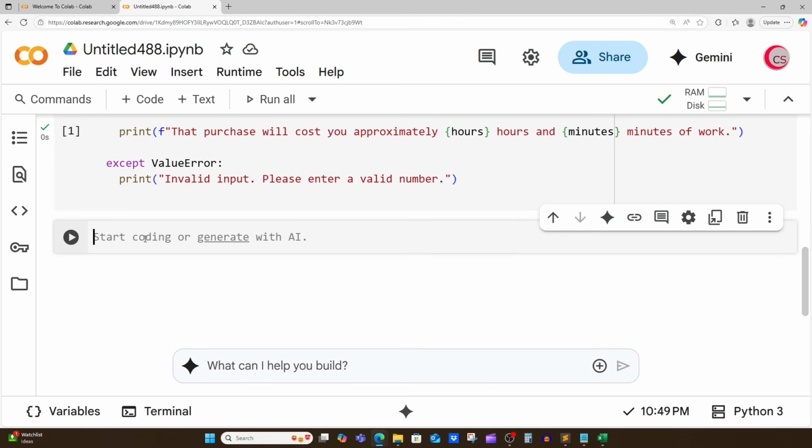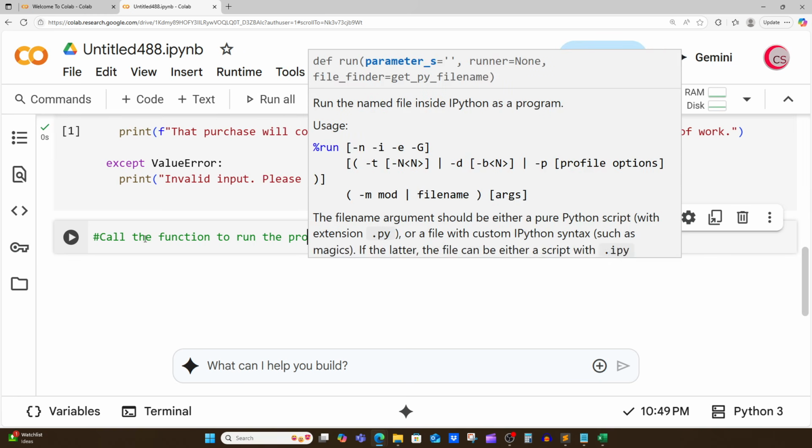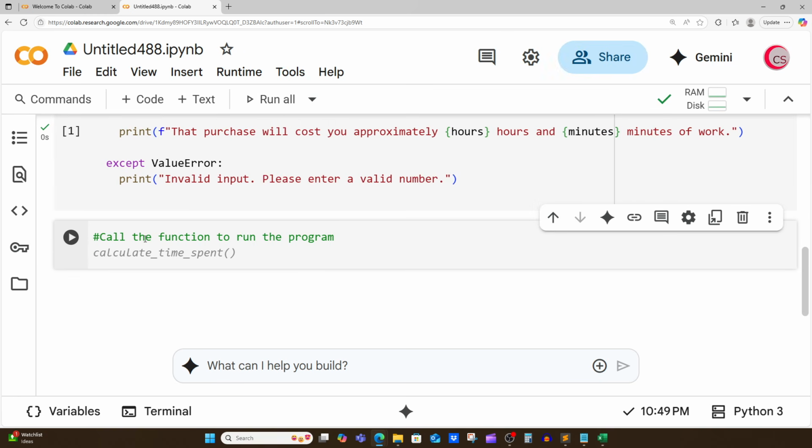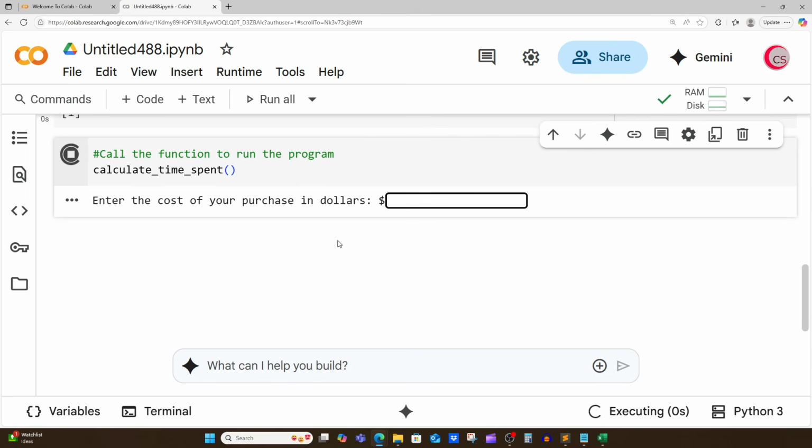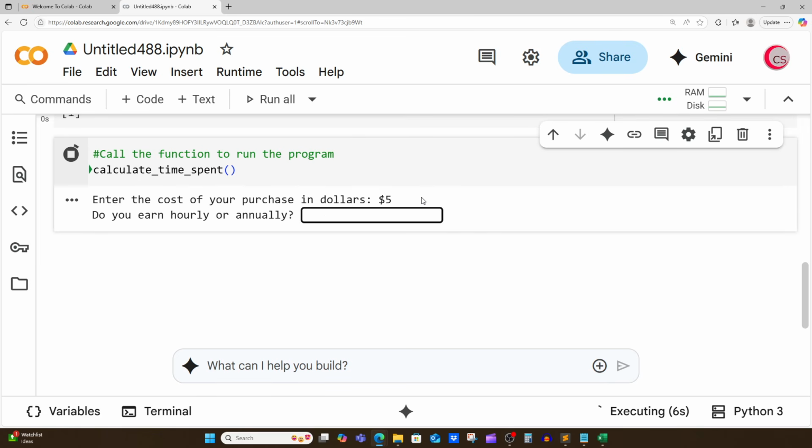I'm going to come down here and we're just going to call the function to run the program. The function is called calculate_time_spent. So let's run this. Okay, so enter the cost of your purchase. So I bought a $5 candy bar.